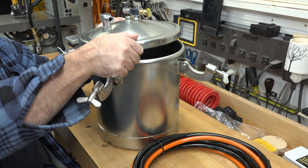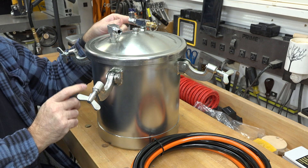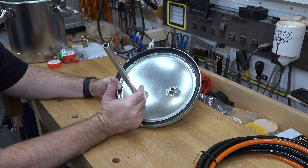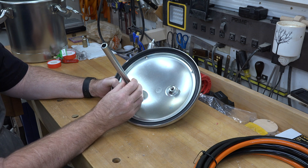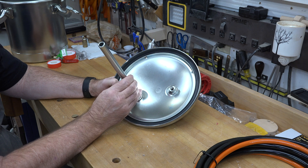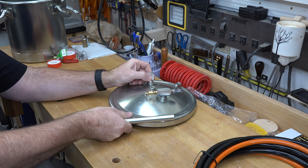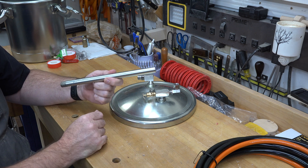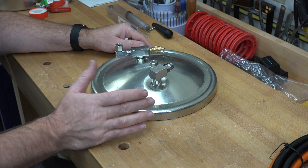We also don't care about sucking paint up from the bottom — that rod will just get in our way. So the first thing we're going to do is remove that rod. This feed tube is just a regular right-handed thread and you'll need to unscrew it and completely remove it. Fair warning: it is a bear to remove. They have it sealed in there really well, and a heavy-duty pair of channel locks or a pipe wrench will go a long way to help you get it out.